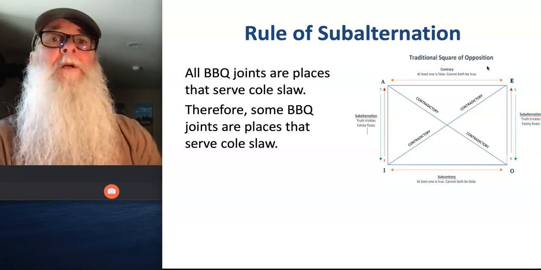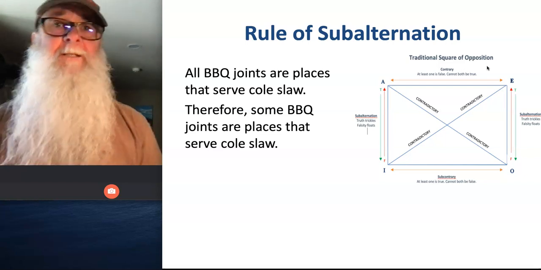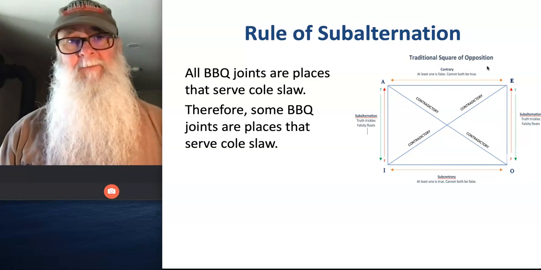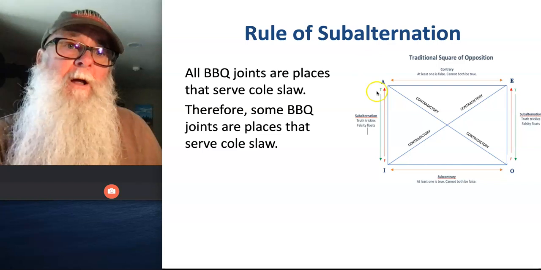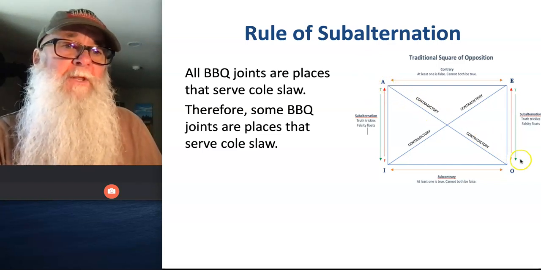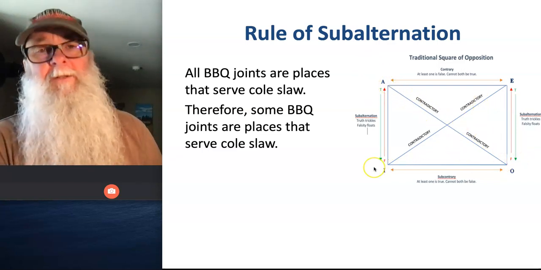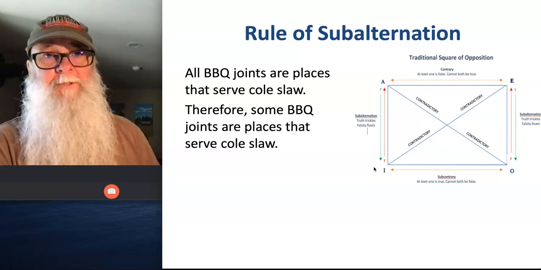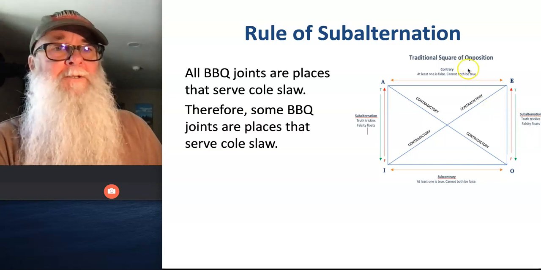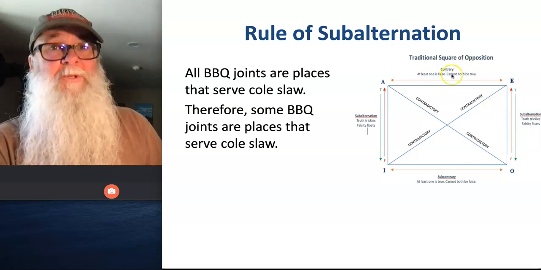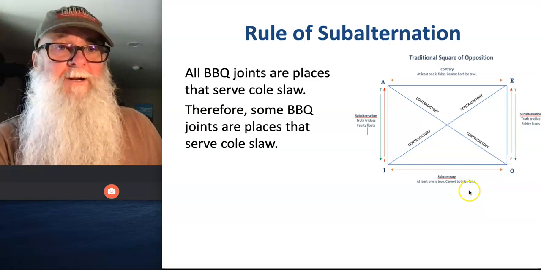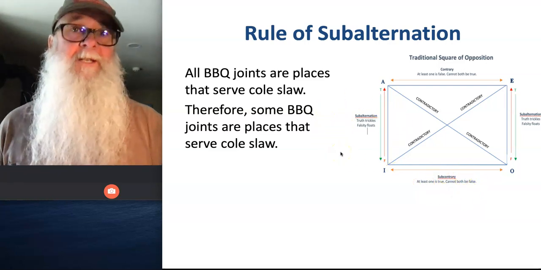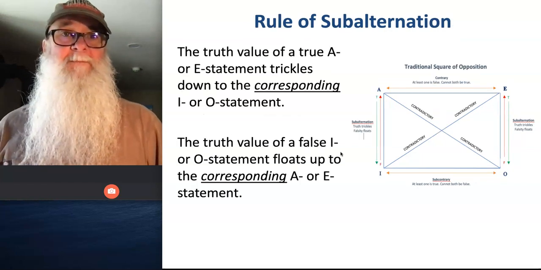We use this square when evaluating arguments from the Aristotelian perspective. We use the modern square when we're evaluating arguments from the Boolean perspective. And you can see that while both squares share in common the rules of contradiction, you'll also see soon that they also share the operations of conversion, obversion, and contraposition. But the traditional square has a lot more rules associated with it. It has the rule of contraries, subcontraries, and subalternation. And we can use all of these eventually to evaluate arguments for validity.